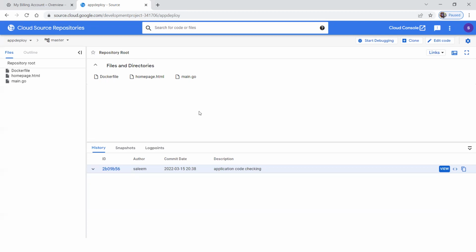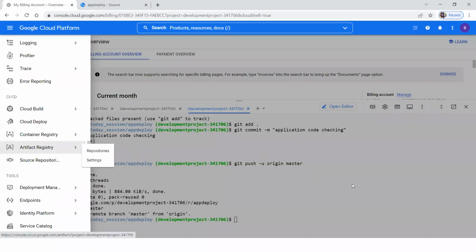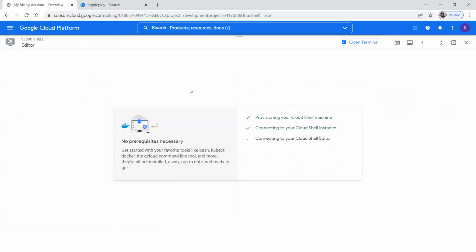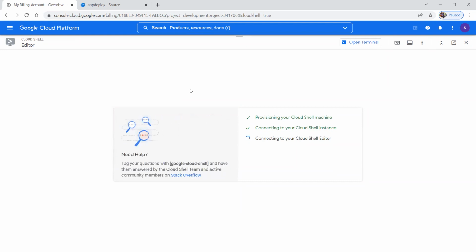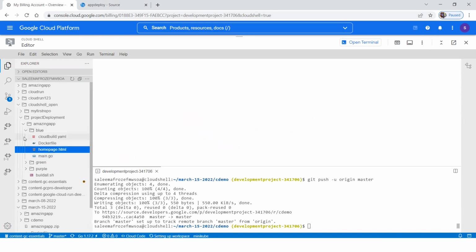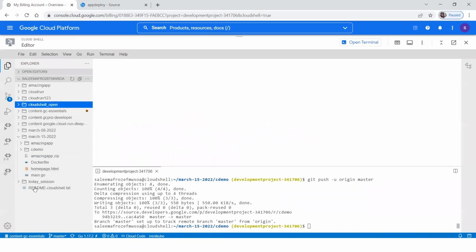First of all, I would like to create one YAML file. So let's go here, open your editor. This is very user friendly. So that's why I'm about to create one file using the cloud editor. So once my editor is ready, then we can start. So if you see here, where is my project? Today's demo, right? Yeah, today's session. So this is my today's session. So inside my app deploy, I have my file here.